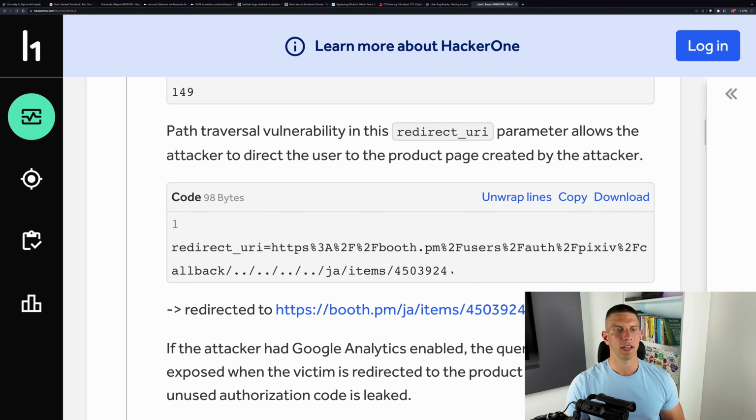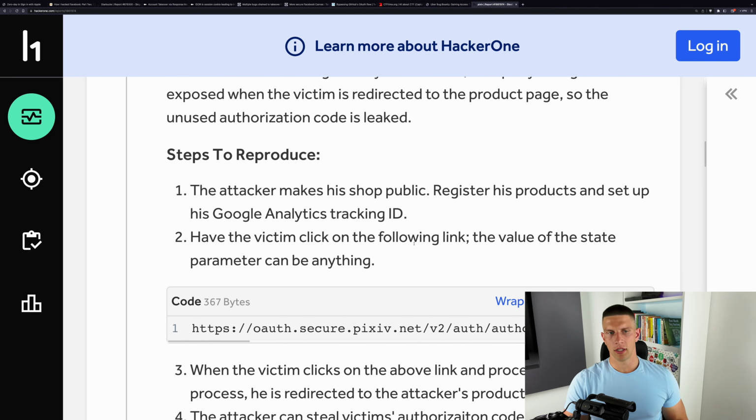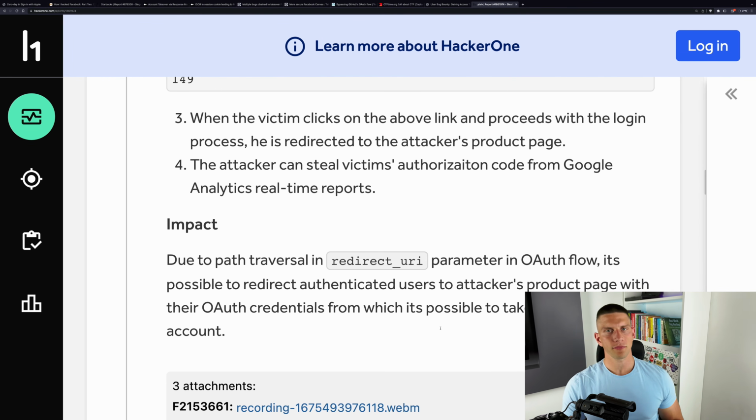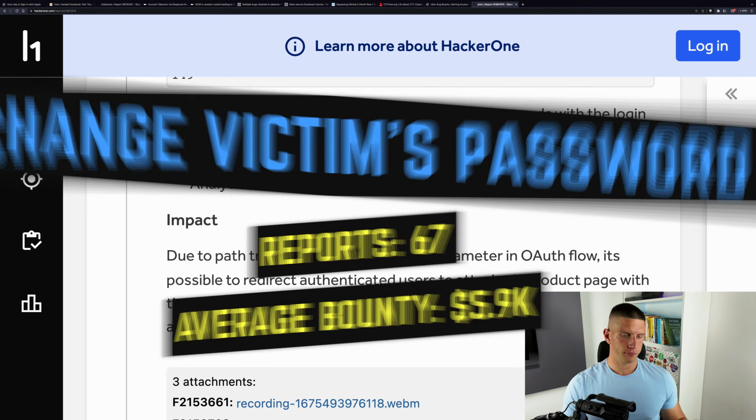You don't have a full open redirect to just send the code to you, but there is path traversal, which allows you to make the code be sent to another website within the target website, and then in this case using Google Analytics, you had the way to exfiltrate the code. And this is like the modern way of account takeovers, and this is very prevalent.